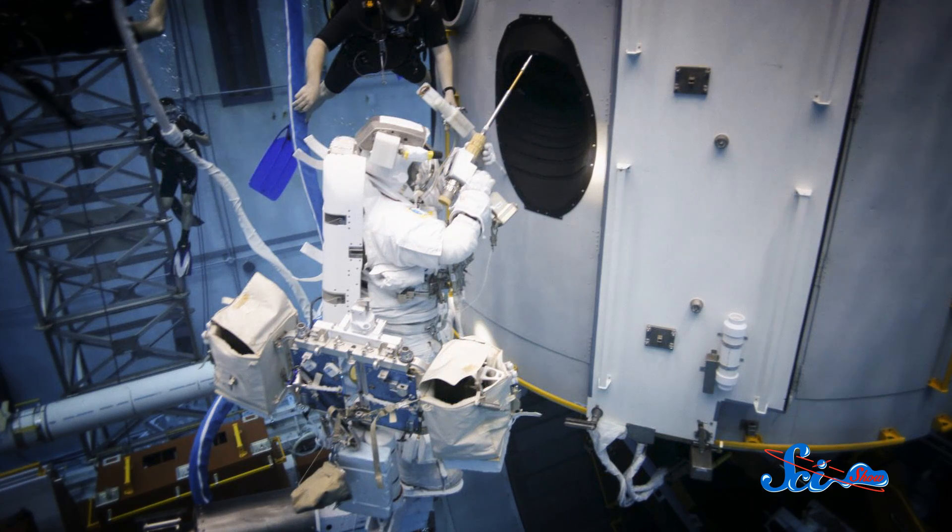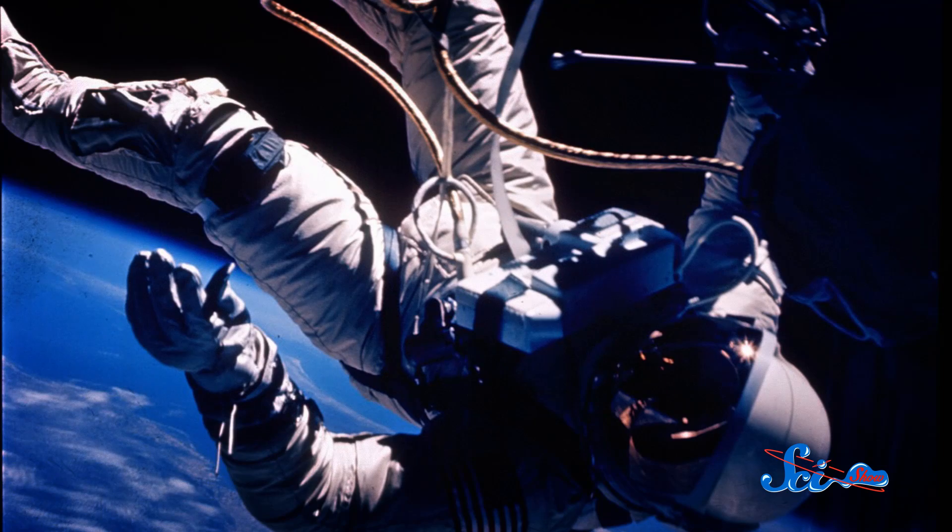Let's say a new part has to be installed on the outside of the International Space Station. The astronaut is going to need to do a space walk to install it, but she's going to need to practice. She might also need help from one of the station's resident robotic arms, so she'll need to figure out how to use that most efficiently. In neutral buoyancy testing, engineers will build a mock-up of the part of the space station she'll work on, and also a water-optimized version of the robotic arm. She can then have as much time as she needs to figure out an exact procedure for the tasks ahead of time, instead of trying to wing it while free-falling out in space.